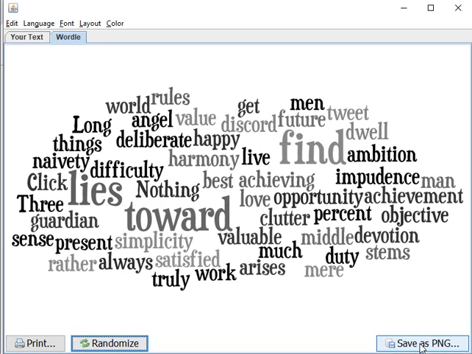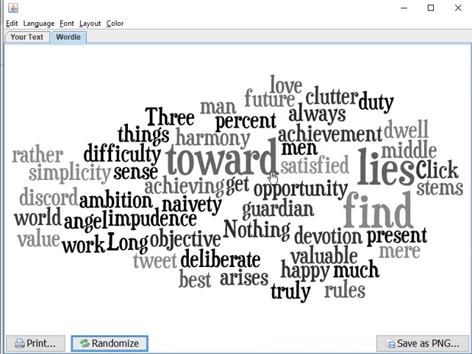And over here you can save as a PNG when you get done with whatever you like, or save and then continue. If you got a word that's showing up that you don't want on there, like "live," I can right click on whatever word I want. See, it gives me the option, remove live. Okay, now live's gone. So that's cool that you can pick out words to remove from there.